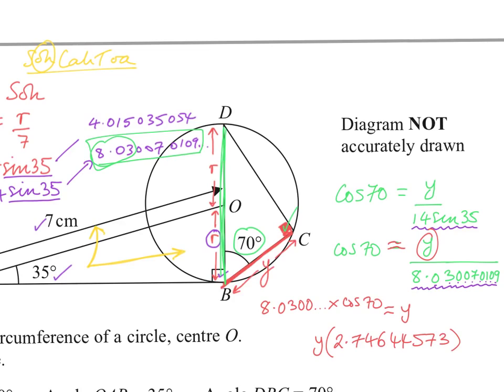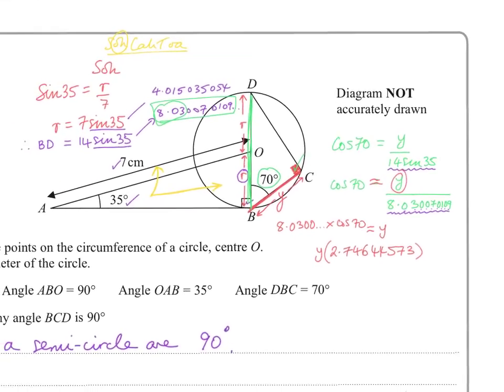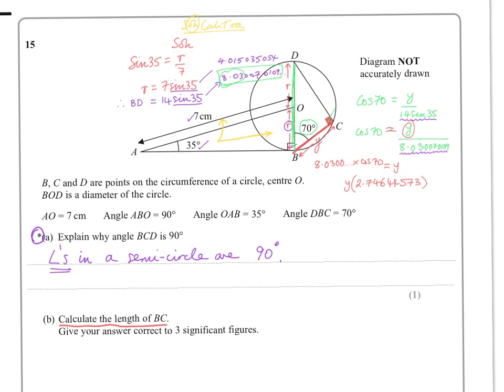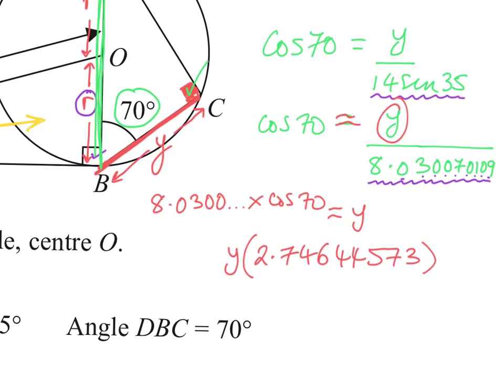And then I'm going to look carefully at what it wants me to write the answer to. And it says here 3 significant figures. And that's exactly what I'm going to look at now. So let's have a look. The first significant figure, the second, the third. And then we look at the number after. If it's a 5, 6, 7, 8 or 9, it will make this 4 increase. If it was a 4, 3, 2, 1 or 0, it would stay the same. So in this case, we'd have 2.75 to 3 significant figures. And that would be the final answer for that question.